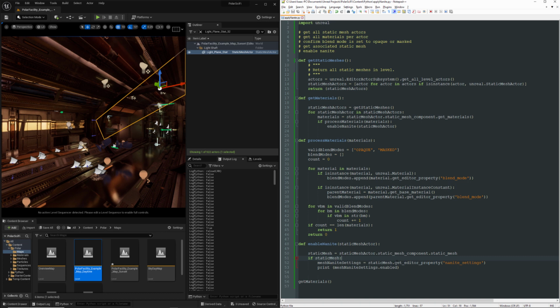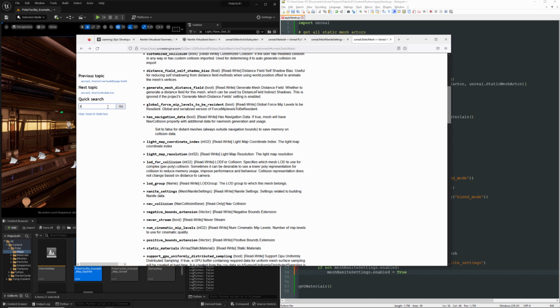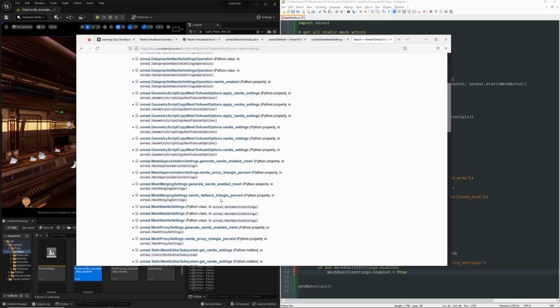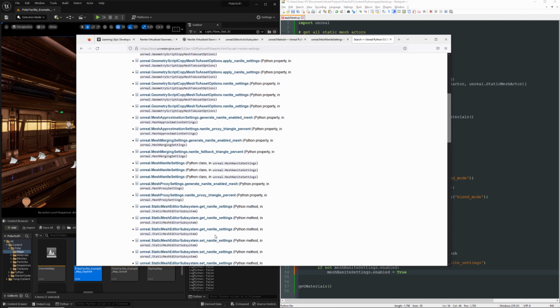But in this case, what I'm going to do here is I'm going to say, if not, we're going to go ahead and first set this to true. And now we need to apply these settings. There's going to be a few in here, but the one we're looking for is going to be this one here.